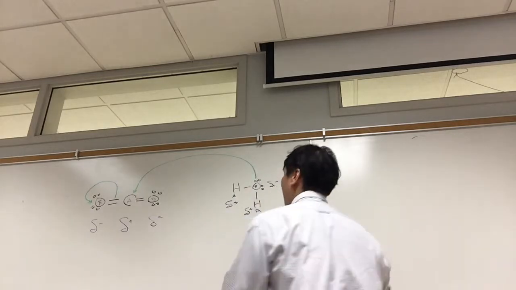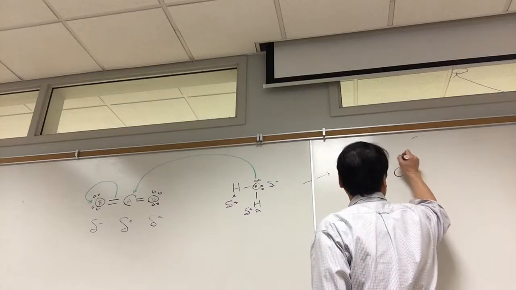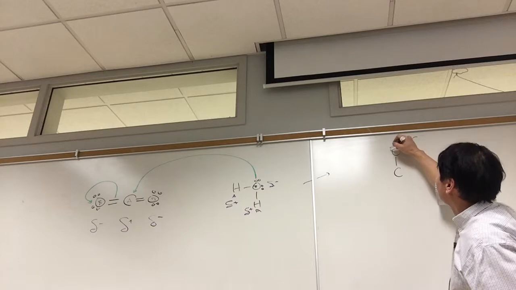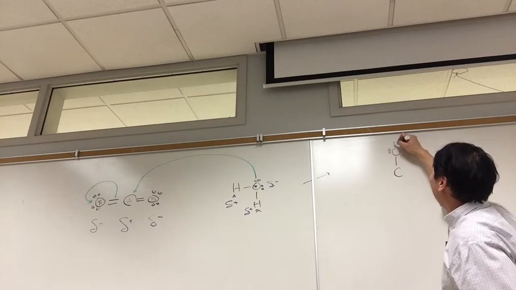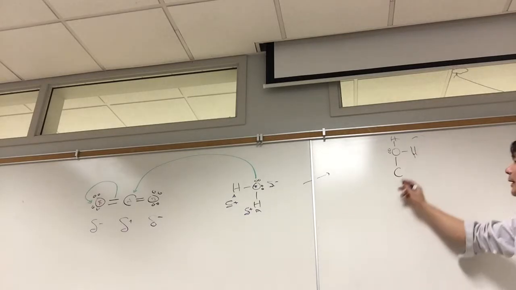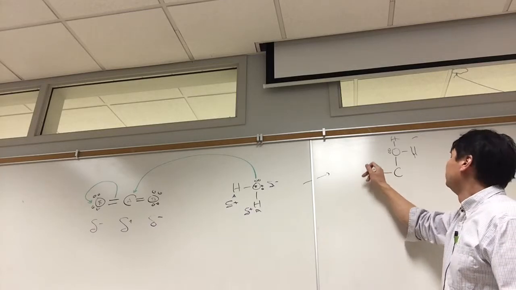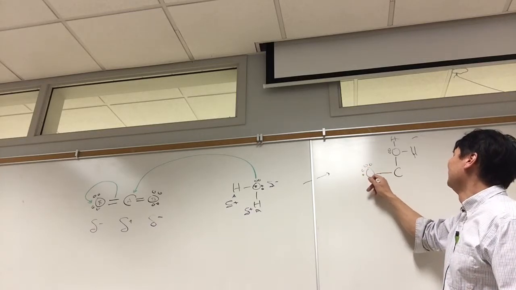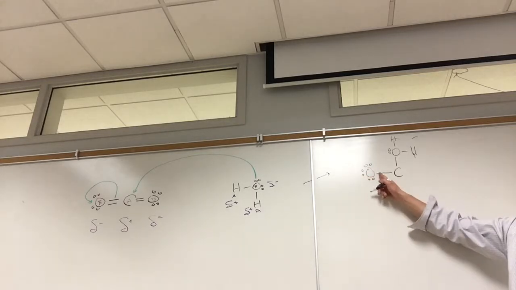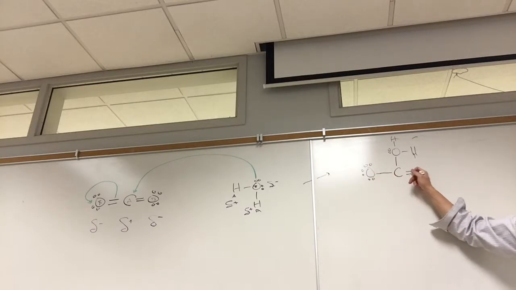And so what we're going to have is this. Now, this lone pair that's donated is going to form a coordinate covalent bond to the oxygen. We're still going to have one lone pair on this oxygen that was water. And now this double bond gets converted into a single bond. Now we'll have 3 lone pairs here. And so we've lost the pp pi bond, but we look, the hybridization's actually changed here as well.